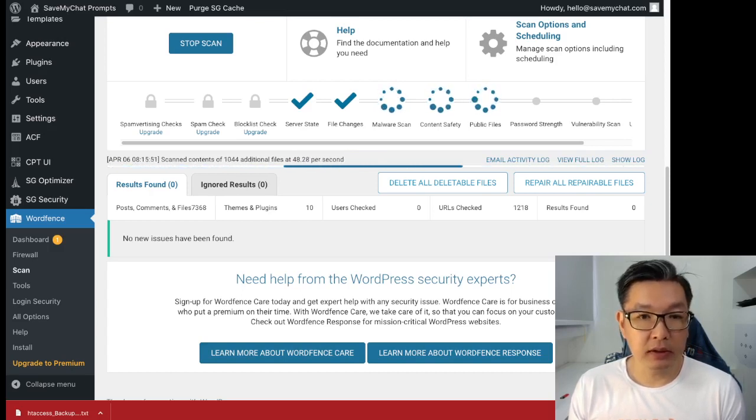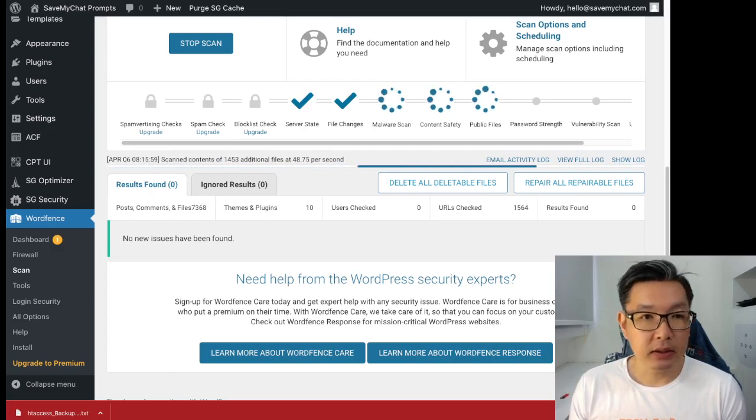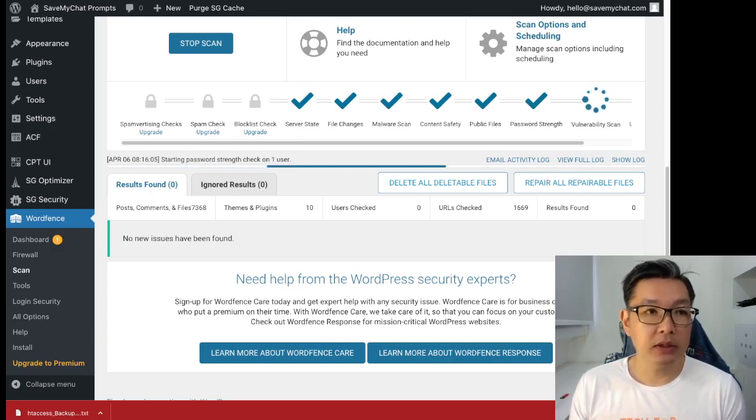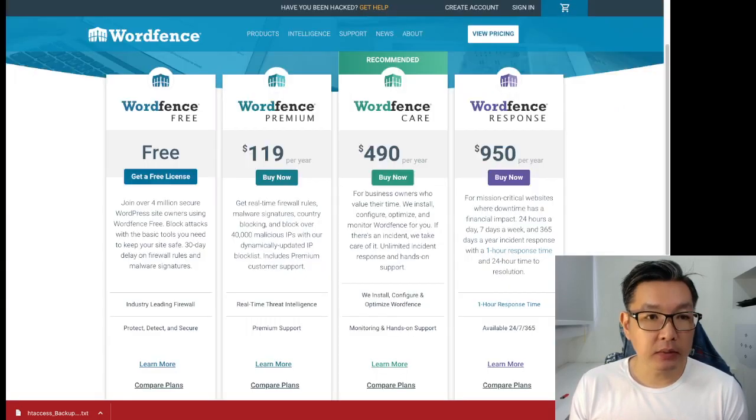don't click on delete first, don't click on repair first, because your whole website could go down after you delete files. You can also do a backup of your website first and then do the deletion or the repairing of files. Otherwise, seek a professional like our team. We can help you clean the malware if any is found. Otherwise, you can go for the higher tier, and then malware can be taken care of automatically.